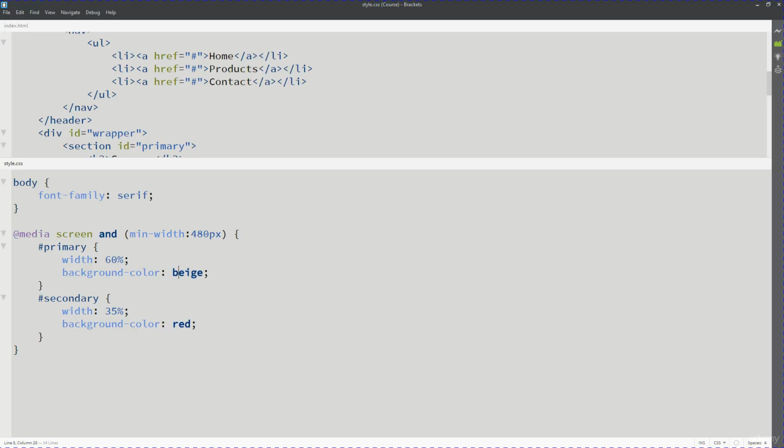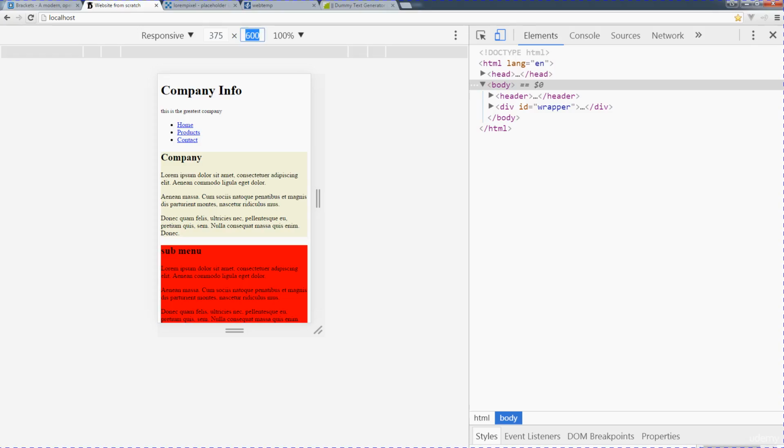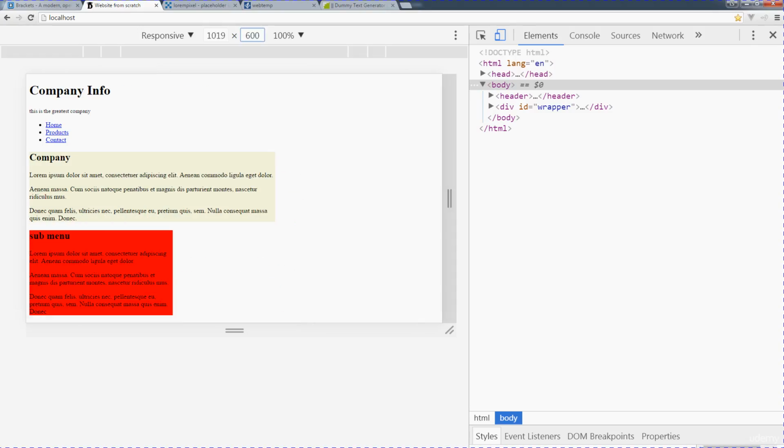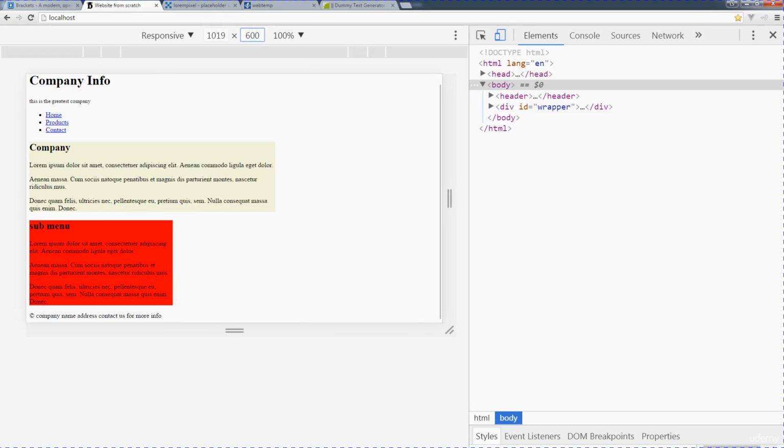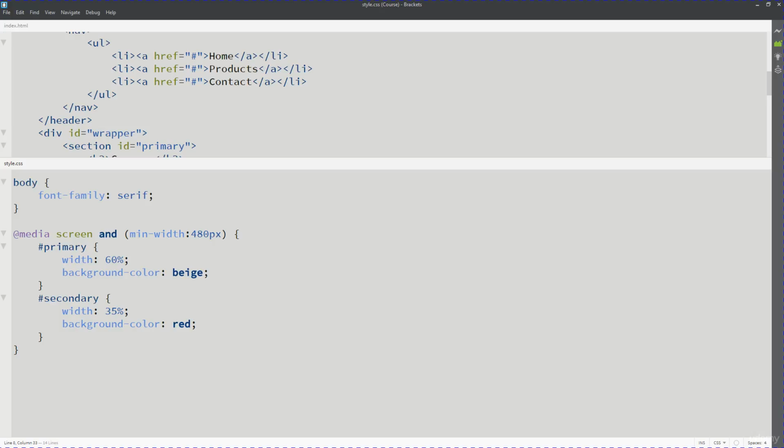a 2-column website, so let's take a look at this, and I'm going to actually make it bigger because we're not able to see anything. So we see that right now we've got the 60%, we've got the 35%, but they're not actually aligning. And this is where another important property that we need to add in using CSS, and these are floats. Floats allow us to specify where that particular container is going to sit.